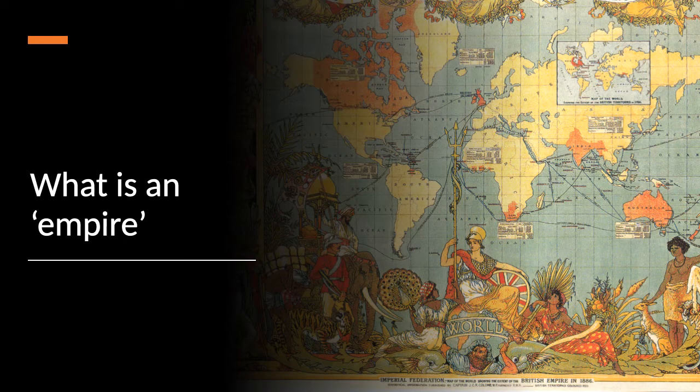Hi there, year 8. So, term 6, week 7, we're going to look at the question, what is an empire? Now, the important thing to remember about this is that this is happening during the Industrial Revolution. So this is the same period, 1750 to 1900, where we're seeing all of this change in Britain. The other thing that's really important to note about empire is you need to do this work because otherwise you're not going to understand what we start with in year 9. So it's something to really focus on, okay?